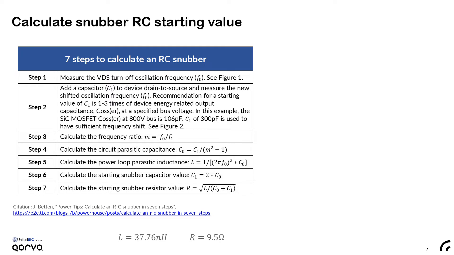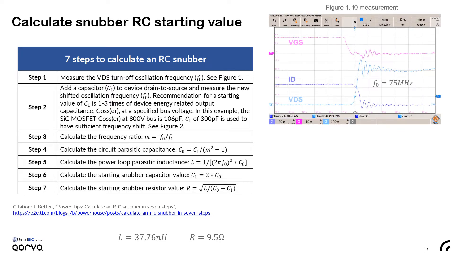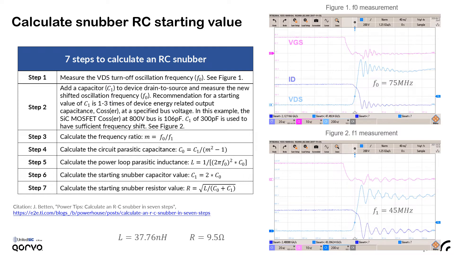There are many technical documents on how to calculate RC snubber values online. Here I cited TI's seven steps. First, measure the VDS turn-off oscillation frequency F0. Then add a capacitor C1 to the device under test drain to source and measure the oscillation frequency again, F1. With F0 and F1, we can calculate the power loop parasitic inductance L and the stray capacitance C0 of the device under test. This capacitance C0 includes device output capacitance, stray capacitance from PCB layout, and heat sink isolation. Once we know C0 and L, we can calculate an empirical value of RC snubber and optimize from there. In many cases, C0 is dominated by device COSS, and we can simply start from 2× the COSS energy (EOSS).